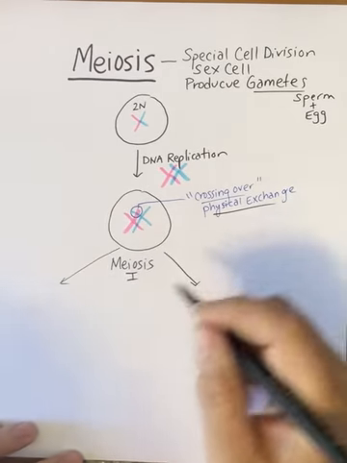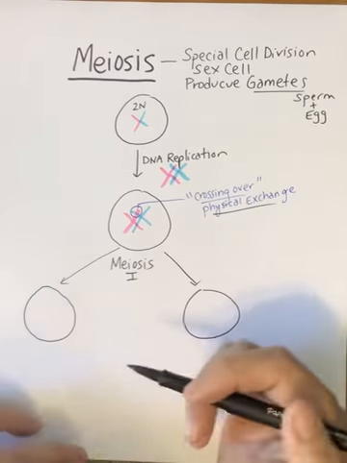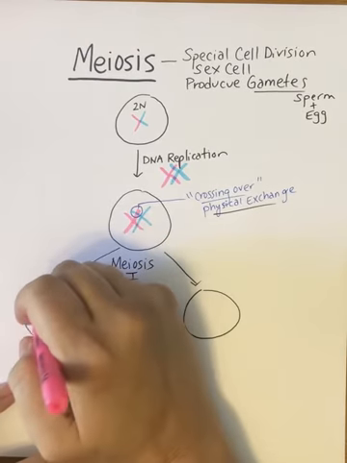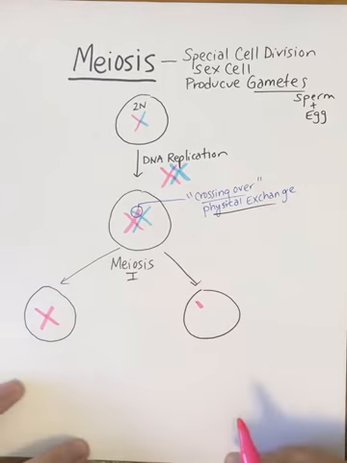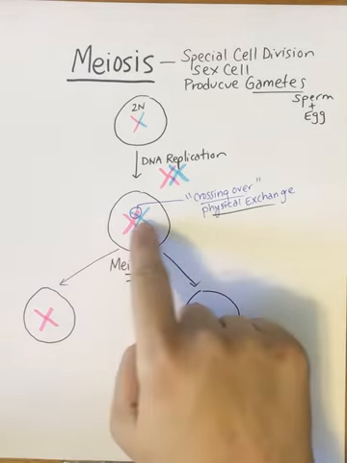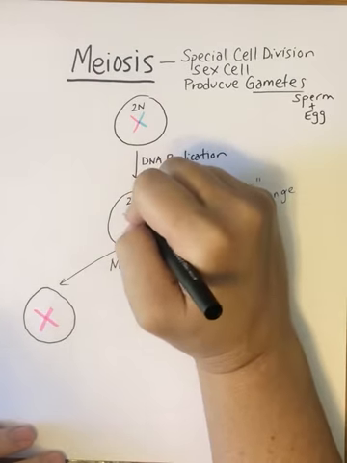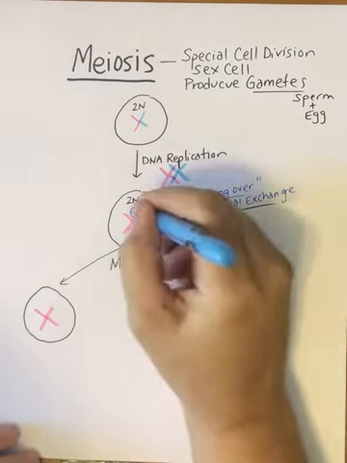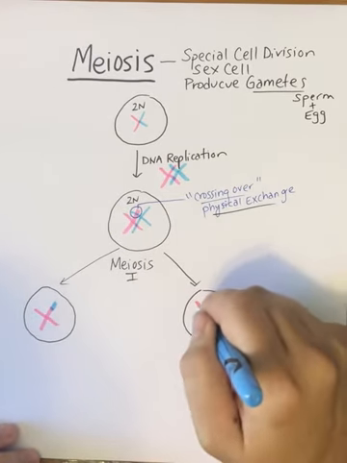And because you have a physical exchange, your chromosomes split, but they also have a little baby portion that belongs to the opposite parent. So on this side, you have your mother's genetic material, and a piece of your mother's genetic material attaches to your father's genetic material. So this one has both red and blue full-on chromosomes. It's just DNA replication, so it's 2N.